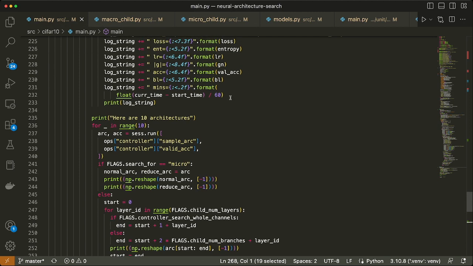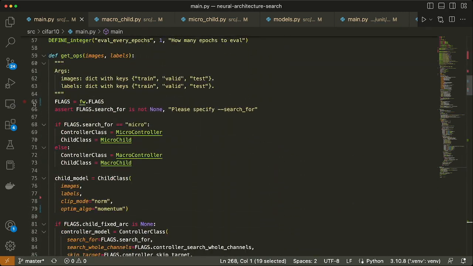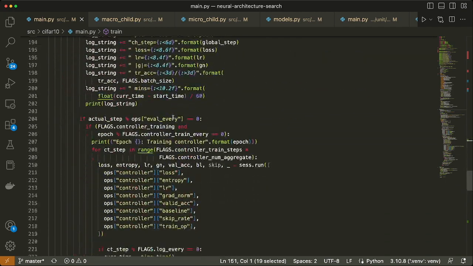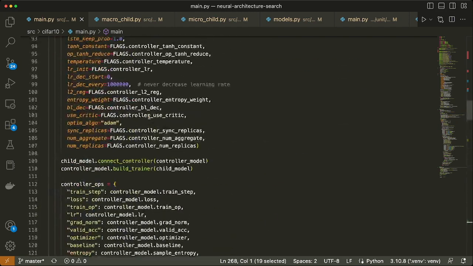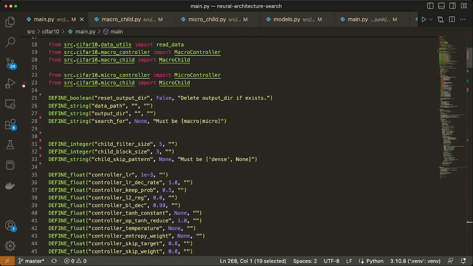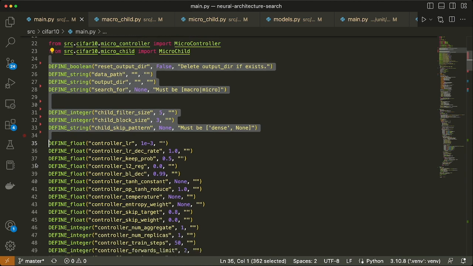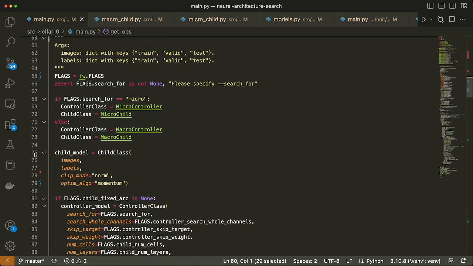In main.py, I made flags a local variable in each function. This is generally a good idea because when a function has fewer dependencies on the global namespace, it's more reusable elsewhere. I cut a bunch of define statements from here. Like the documentation said, I pasted them in the modules that actually depend on those flags. In getOps, I stopped passing all of the flags as constructor parameters.